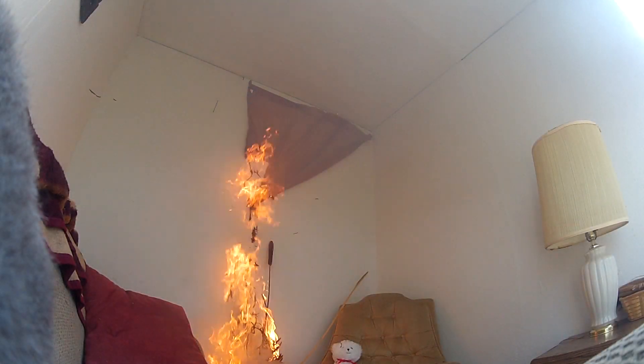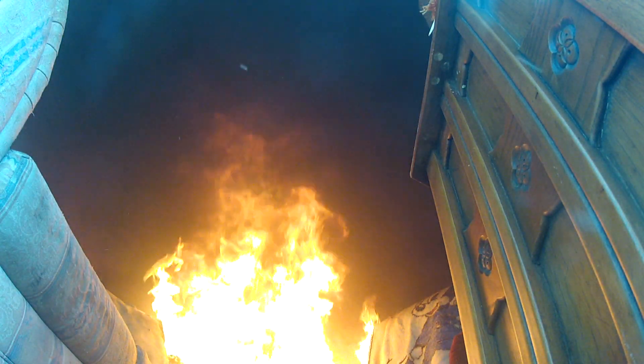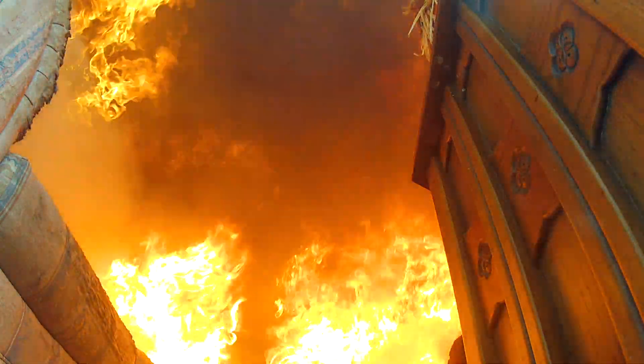If you have a fire in this house — say we had a fire happening tonight and people had to leave the house — the sprinkler would activate, put out the fire, and people would be able to move right back into that house once the fire's been put out and the water's been cleaned up. Where you have a fire in a house that doesn't have fire sprinklers, they're probably not going to be moving back for a while. That's a big thing. Plus you don't lose your possessions — you're basically able to save the things that are important to you.